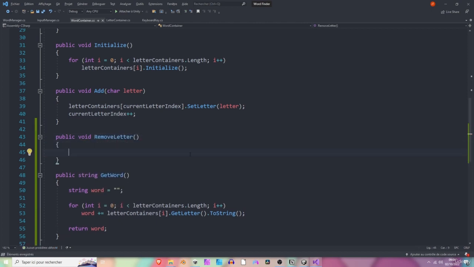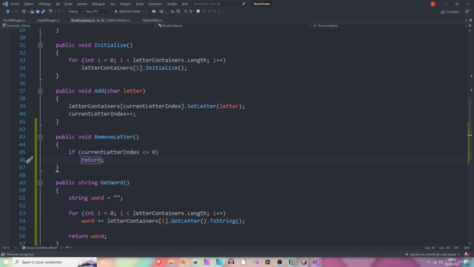To remove a letter, we first need to check if we are at the first index, like if we are currently using the first letter container. If that's the case, then we don't want to do anything because it's already blank. So to do so, we are going to add a condition. So if the current letter index is less or equals to 0, then we are simply going to return.